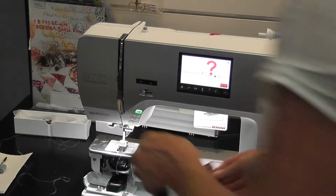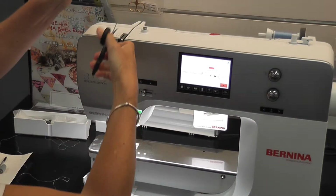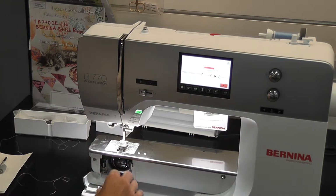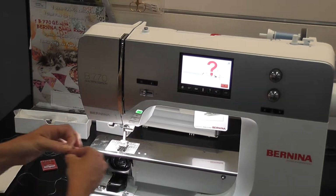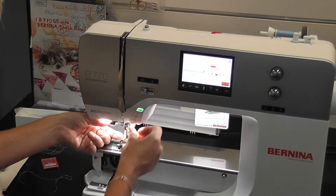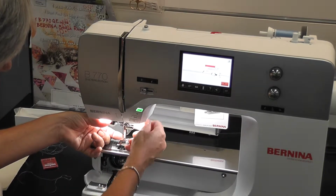Right, we are in business. So I'm going to cut my thread. Oh, look at that, I couldn't even pull it the right way. And I'm going to put in probably an 80 needle because I'm going through Timtex. So pop your needle up, make sure it's up to the highest position, and do not over tighten the screw.